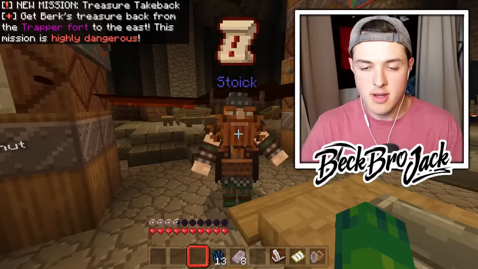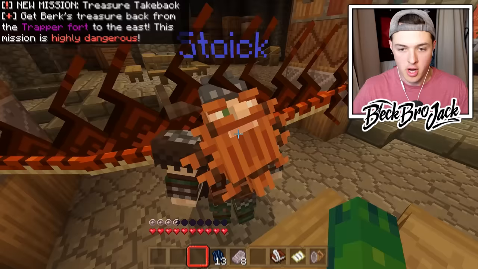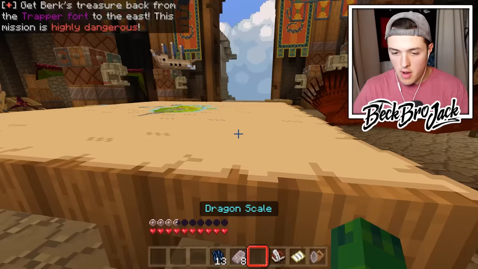Don't worry, Sir Stoic. I will go and defeat the trappers in one-on-one combat and also steal all of their cookies. Don't worry, but I'm not bringing them back for you. They're for me. All right, let's check our map to see exactly where this is.